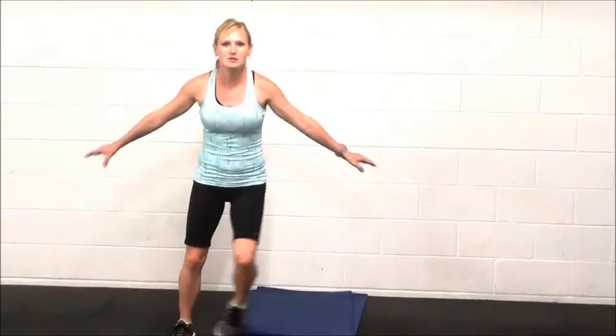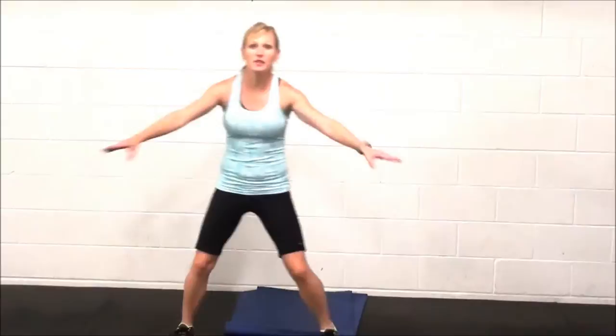Keep those legs moving, chest is up tall, arms are going nice and wide, moving that upper body with the lower body. Keep breathing, couple more.